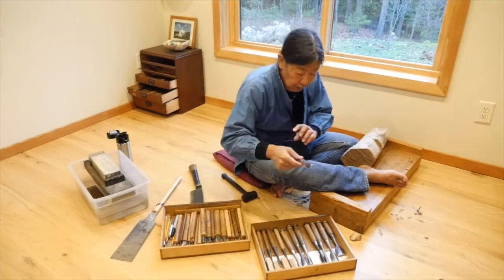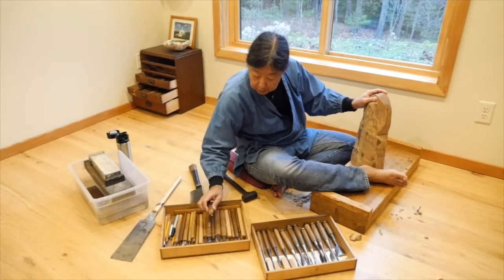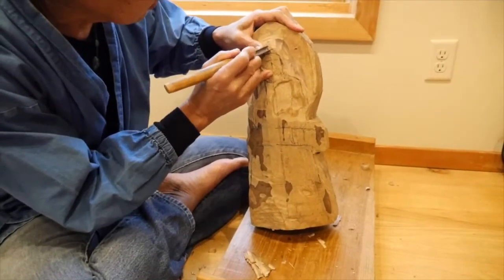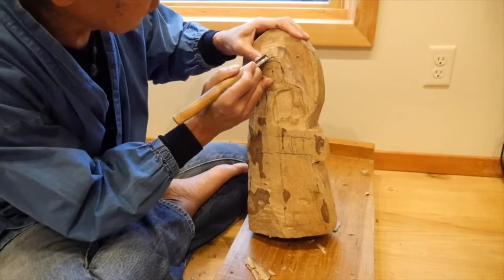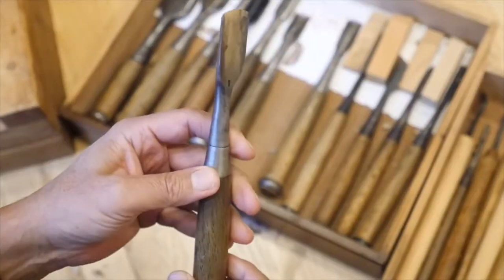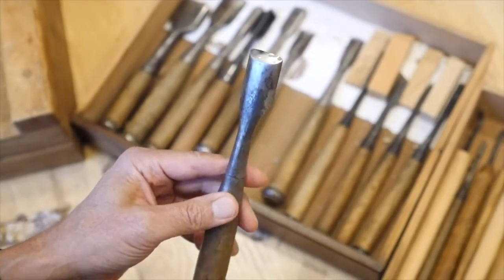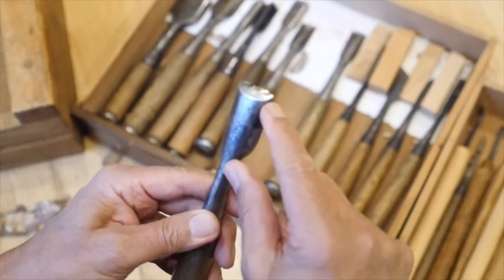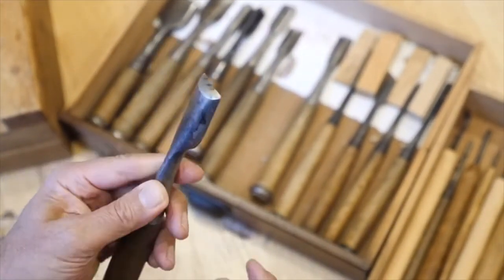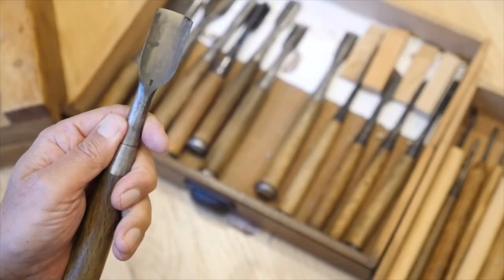Then, for the details, I switch to my hand tools. And I use these tools. These are just that you carve by hand. And then I'll carve into it with this tool. So these tools are handmade tools made by a person in Kyoto. And these tools, you can sharpen them all the way down to here. So these are almost like a lifetime tool, because all of this metal from here down to here, you can sharpen, keep sharpening your tool.